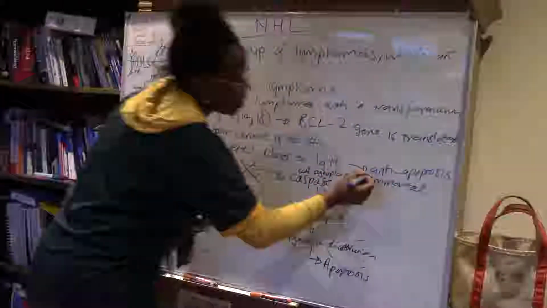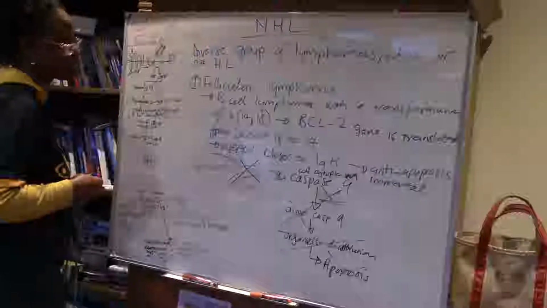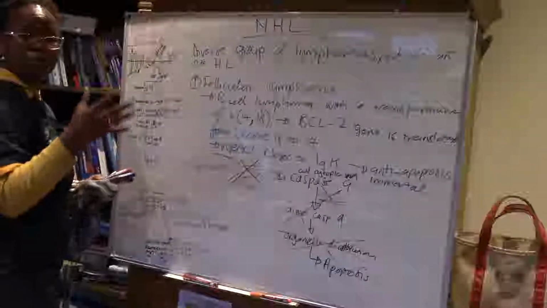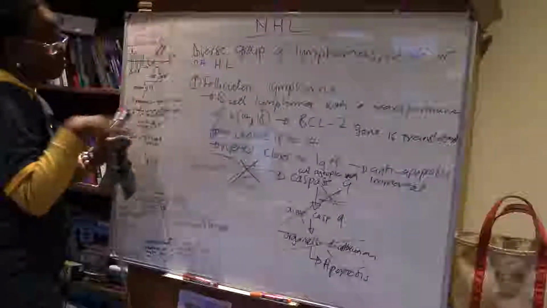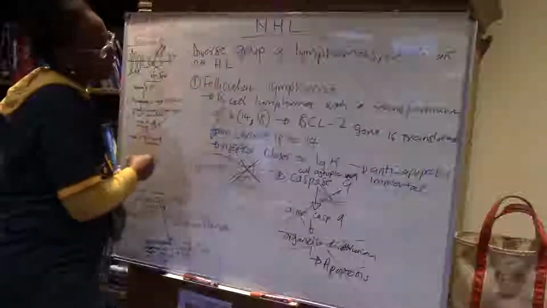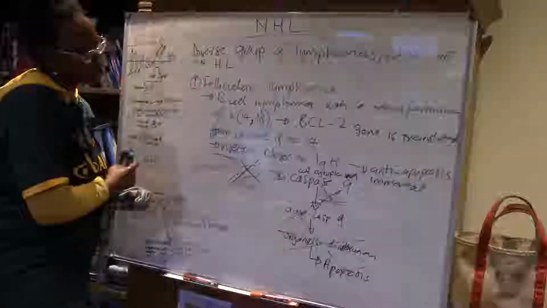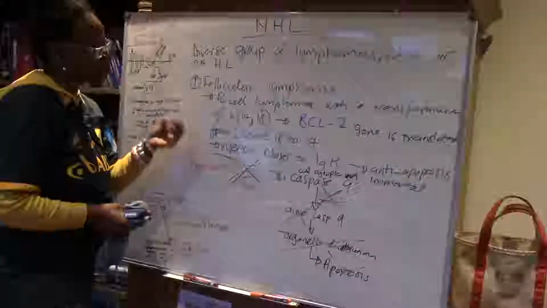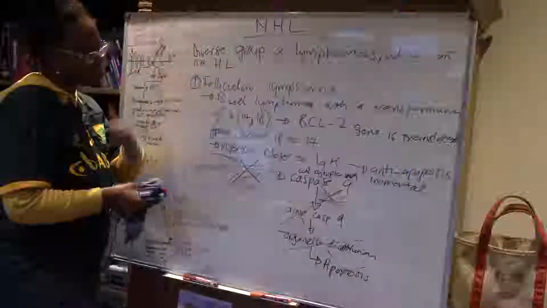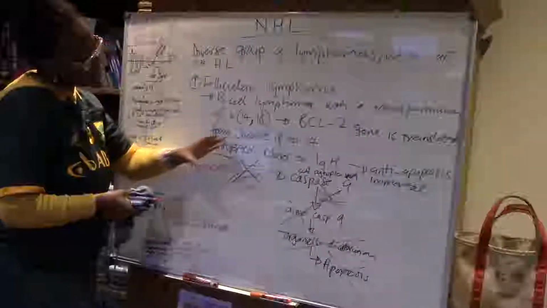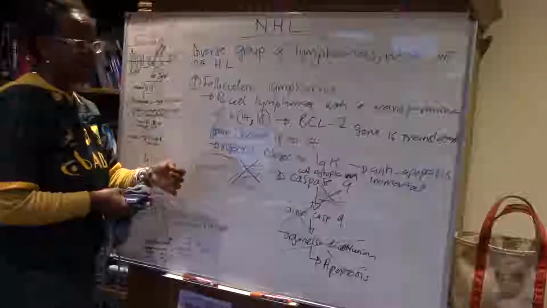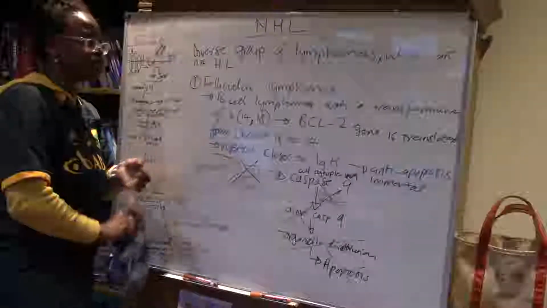So it confers immortality to the cells. And again, it will form a mass, because sometimes I feel as though when I'm talking about lymphoma, as I've been doing lymphomas, it feels as though I've already covered it, because they are all so similar in the sense that presentation is similar. But anyway, this is the transformation that occurs.